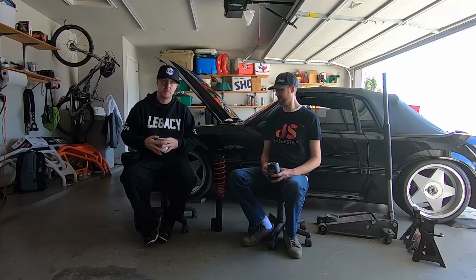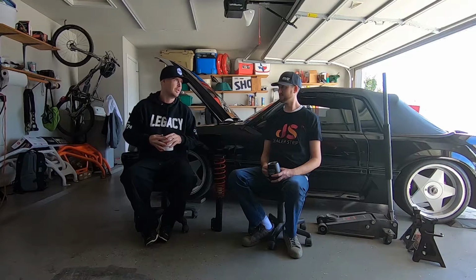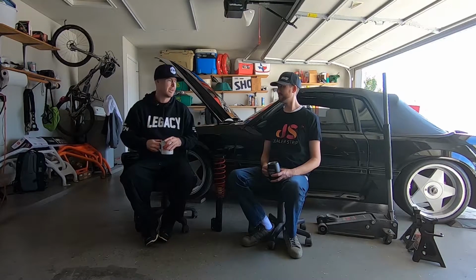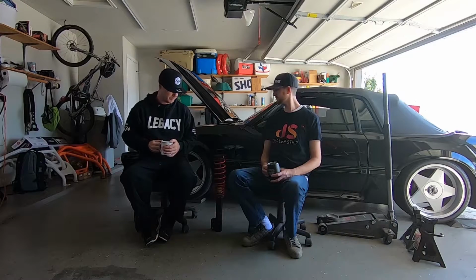At one point there were 2-inch drop spindles with a cut spring, and that was too low for one of the owners of the car. For daily drivability, yes. That was before it did its first circle back to me in terms of a buyback. So the history will go through the car at some point this weekend as well.